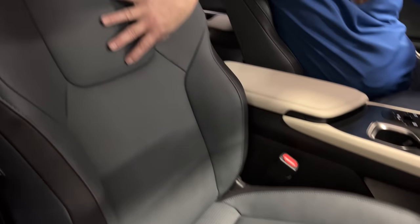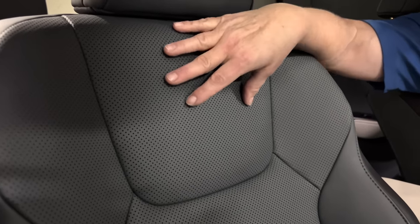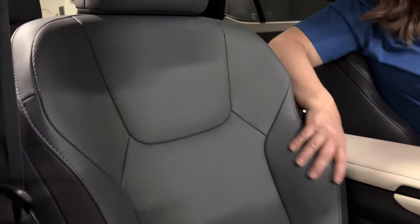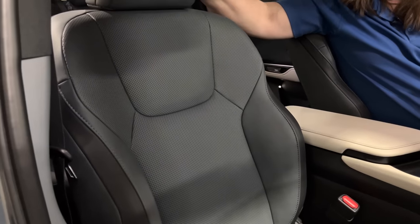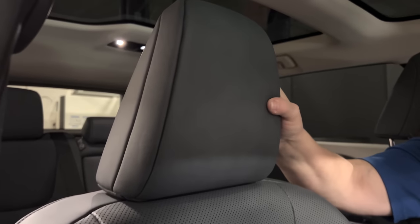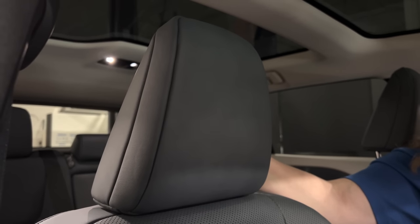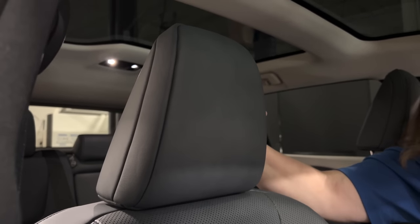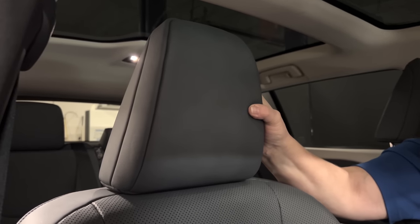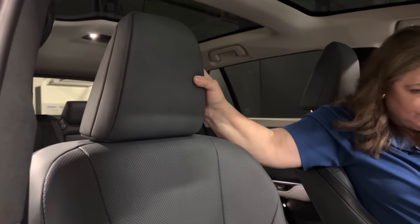They've been smart about how they broke up their pattern, so they're not going to have a lot of material waste. They've got a lot of different pieces here, so they can have a really great material utilization factor. And even on the headrest, they have that little dark charcoal piece along the side. So just like everything else, it's simple, elegant, subtle tone variation. Definitely a luxury feel without being overdone. I really, really like this interior. Wish it had a glove box, but it is what it is.